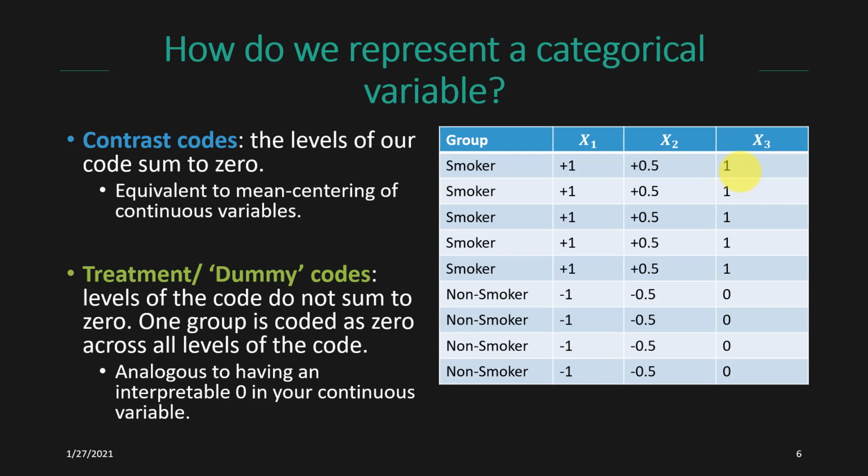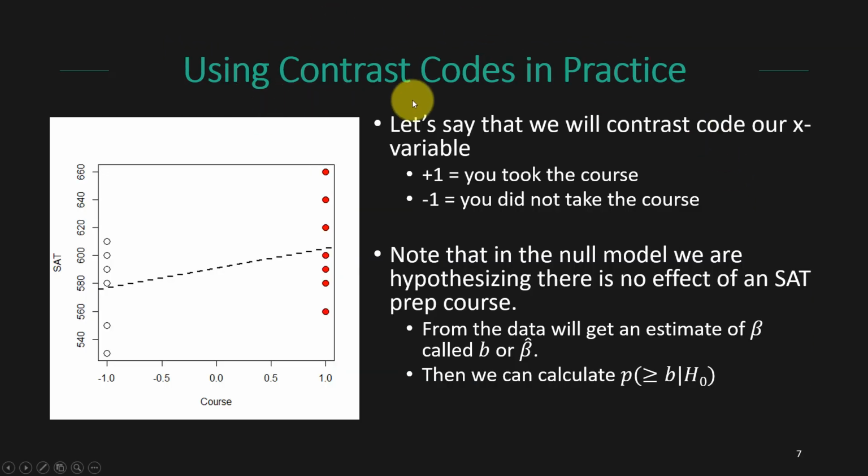But both of these codes, whether it's a contrast code or whether it's a treatment code, are effective methods for coding your categorical variable and then entering it into a regression. And we need to talk about them both because they both have strengths and weaknesses, and different statistics programs will actually code categorical variables in different ways. So you need to know how it's coding your data in order to make sure you can interpret the slopes that you get back out of your stats program. So let's look first at using contrast codes in practice, because I would say those are by far the most common in many areas, and they have some preferable qualities.